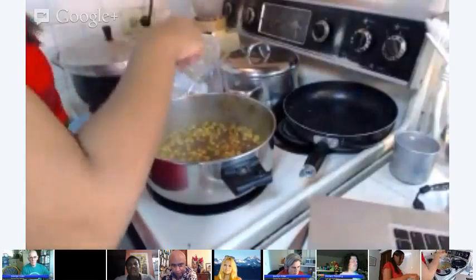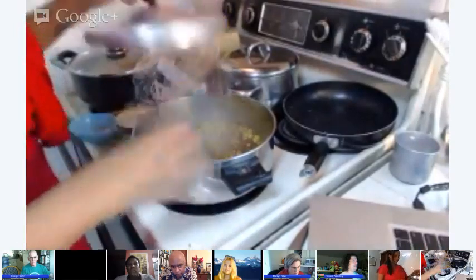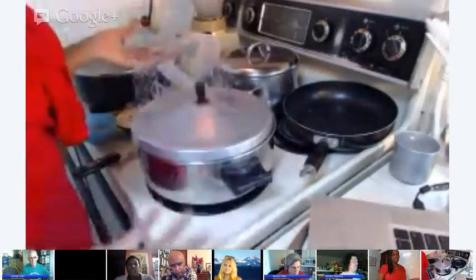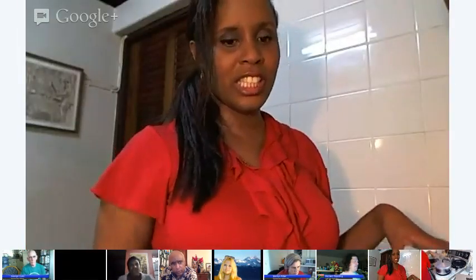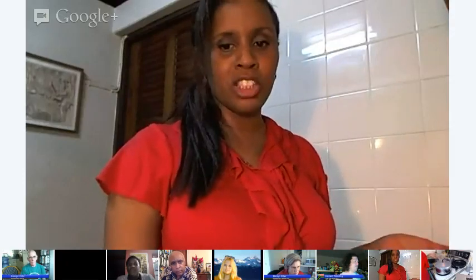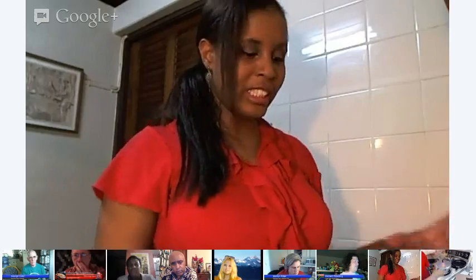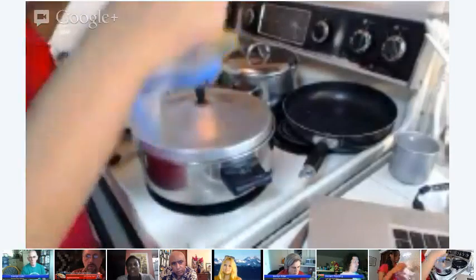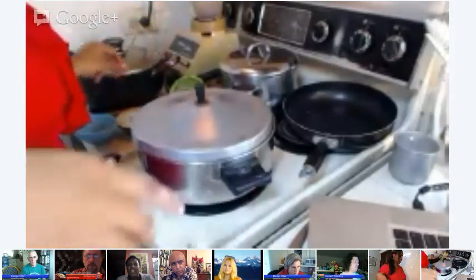So this is at the right point, but the chickpeas are still a little hard for me, so I'm just going to put the lid on. And that's a way to always speed up the cooking process. Just put the lid on if you find that your dish is taking a while to get to where you want to go, because it increases the pressure in the pot. So the heat goes up and everything is contained. So the chana will break down and cook down a lot faster once I have that lid on.